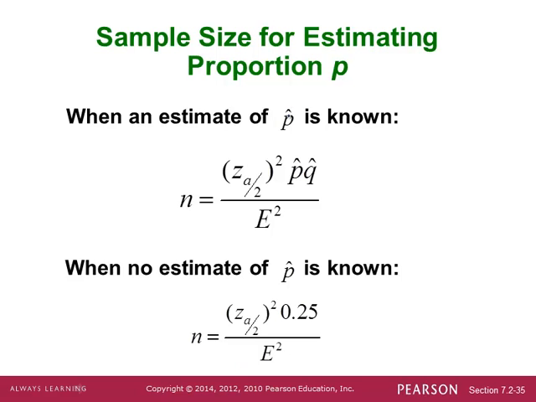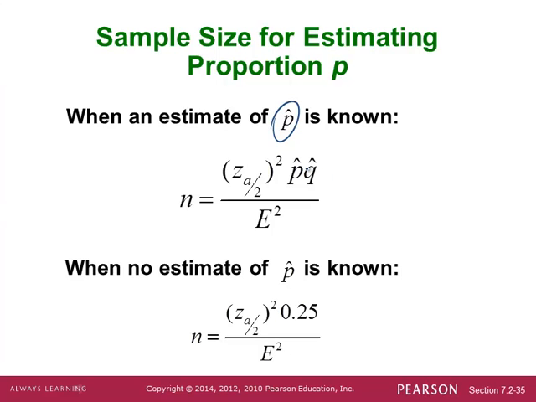Now, if you're going to do a survey or a poll, you're going to be wanting to find what p hat is in the first place. So what can you use for p hat when you're doing this calculation, when the whole purpose of your survey was to find p hat? Well, you could look at what previous work has been done, for example. Do a little bit of research, so you can at least get an estimate for p hat and thus q hat.